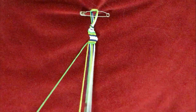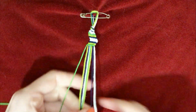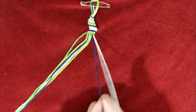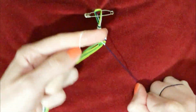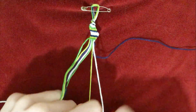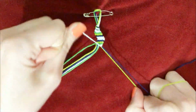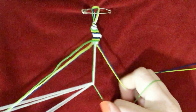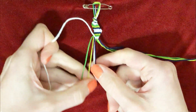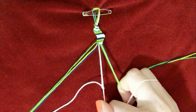Just like that. Now that we've done that, there is nothing to the left of that green, and we see we're at our white. So we're going to do backwards knots all the way across, just like we did last time. Remember, we did the first white row like normal, and then we're going to turn around and do forwards knots with our white string once we've got all the way to the end of this one. These strings are sticking together and getting turned about.